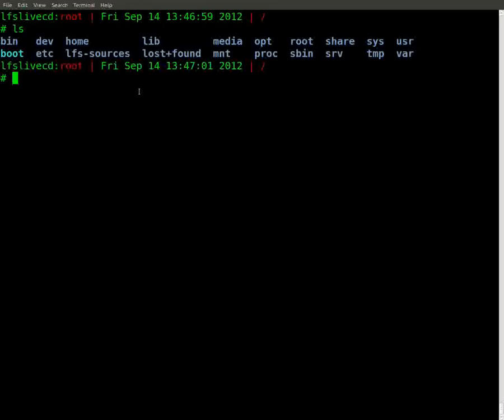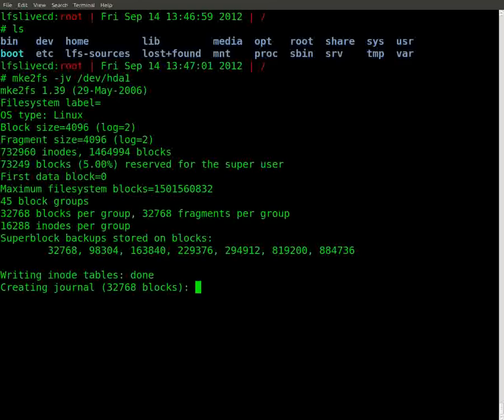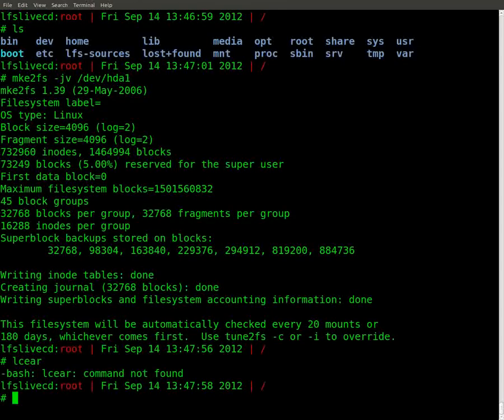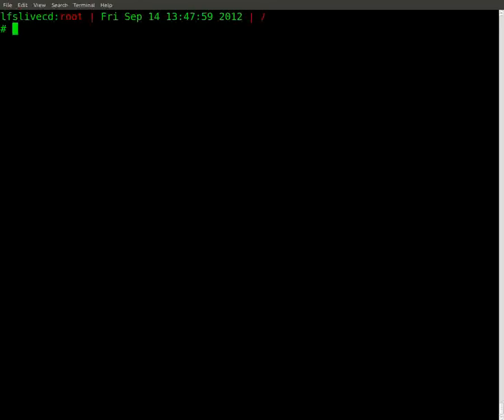Okay? So let's format our first partition now. We'll make it ext2fs, and we'll say journal, which makes it ext3 that we need to put our file system on, and we'll call it hda1. Hit enter. Let that go through and do its thing. So we've already partitioned the hard drive, and now we're formatting the new partitions we created in the previous tutorial. Okay, so now we have a file system partition, and we're going to say make swap on dev hda2. Swap is made. Now the swap is the 512 megabyte partition.